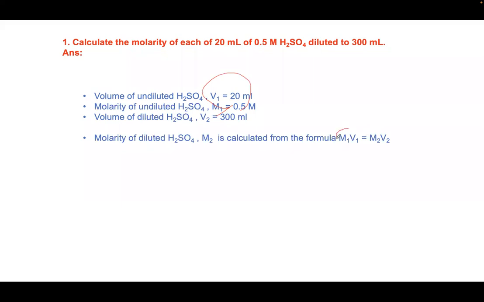So the total volume before diluting is 20 ml, and in that case, the molarity is 0.5 molar. After dilution, it is 300 ml, so that is V2, and we have to find M2. This formula we have not discussed before: M1 V1 is equal to M2 V2. Whenever we are doing dilution, we always use this equation. So from this, we can calculate M2 as 20 into 0.5 by 300, which is 0.033 molar. The dilution formula is a commonly asked question, so please note this down along with the other formulas, and it will help you in the exam.